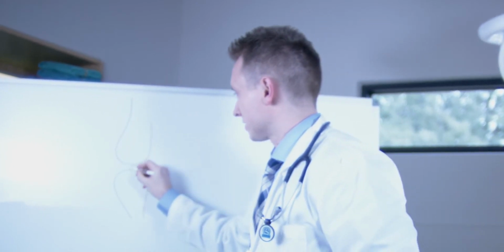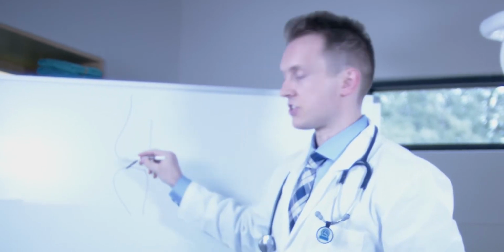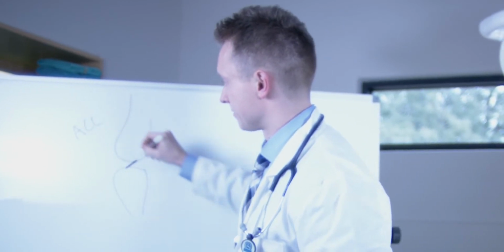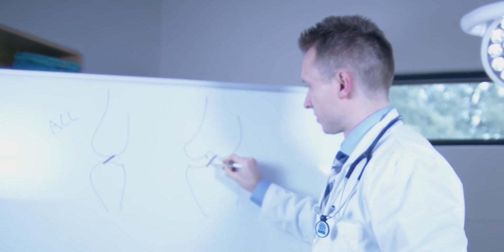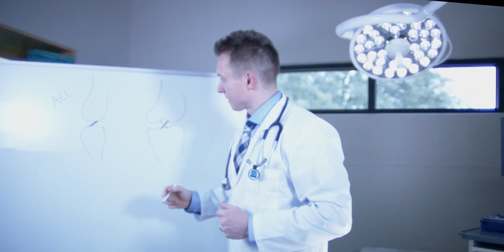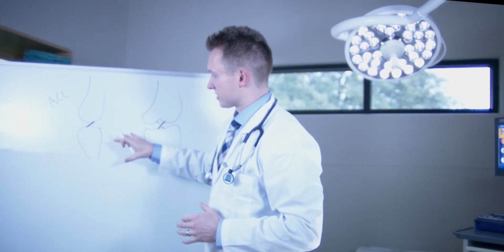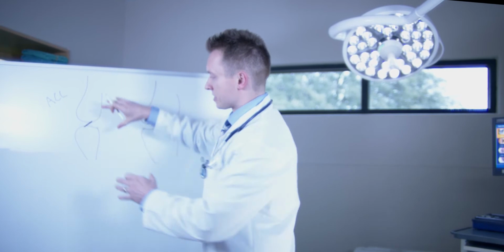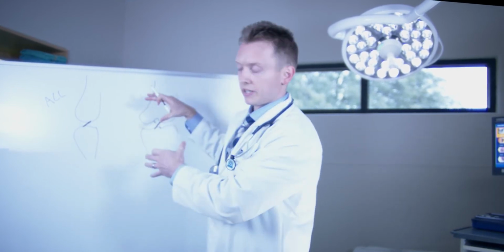And the ligament that causes most problems is the anterior cruciate ligament, or you may have heard of the ACL. If you look at the knee from the front, it kind of looks like this. And you have another ligament that goes behind the ACL called the posterior cruciate ligament. Together they look like a cross. Cruciate means cross. And what it does is it stabilizes the tibia and stops it sliding forward and twisting.